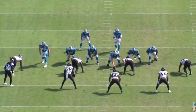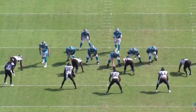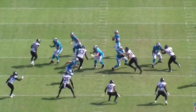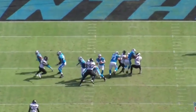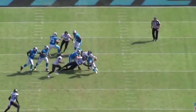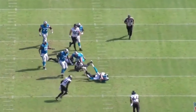For play number four, let's jump back to the start of the season against Carolina in week number five. I wanted to show this play because, like I said, he's versatile — he can play both defensive end spots. This time he's the left defensive end with his hand on the ground. In slow motion, it's going to be a hand swipe — watch how good his hands are against the offensive tackle. He's going to get the hands off to stay alive, fights off the chip from the running back, and then stays active. It's so hard to fight off two guys, still feel the quarterback, and get in on the play. A lot of good things to like out of play number four.